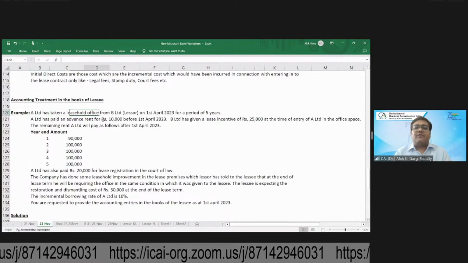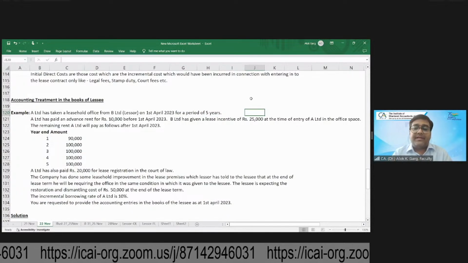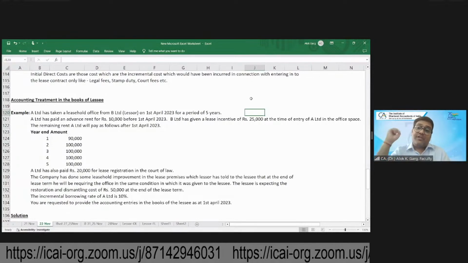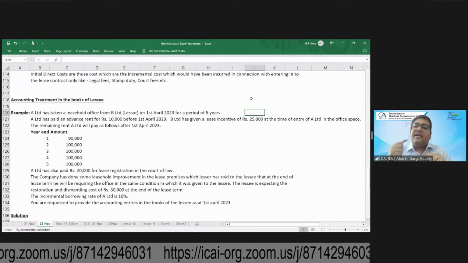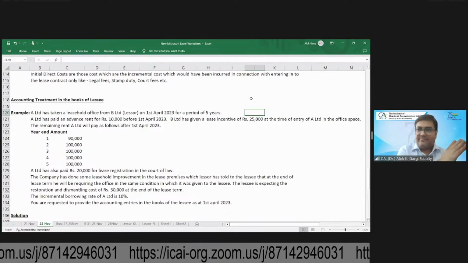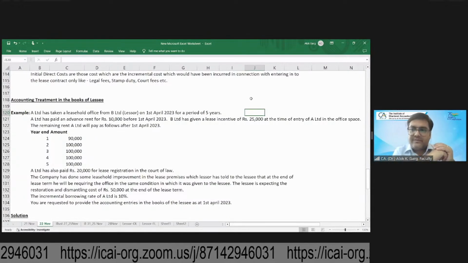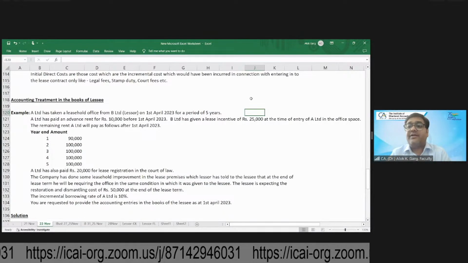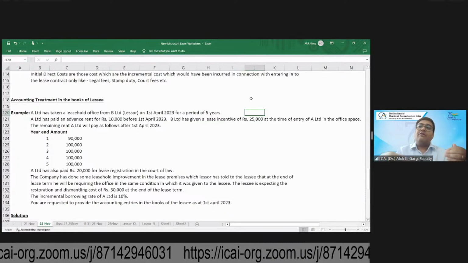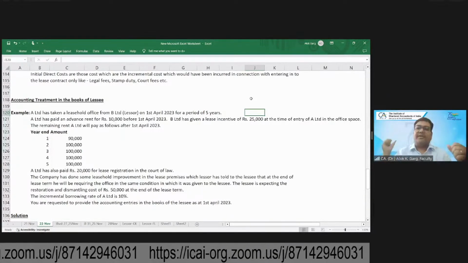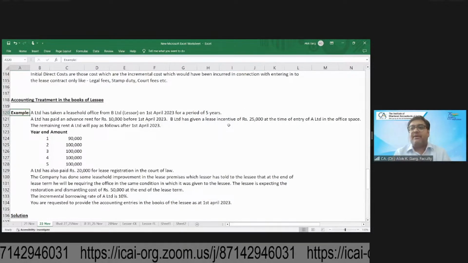A Limited has taken a leasehold office from B Limited on 1st April 2000. At future value, this right of use asset will be debited and provision for ARO will be credited. So you have to estimate what my asset retirement obligation is. Let's say after 10 years it will come to 50,000 rupees. Now you have to discount it to today, computing the present value of the 50,000 payable at the end of 10 years. Let's say the present value comes out at 11,000 rupees. So 11,000 will be debited to ROU and 11,000 will be credited to provision for ARO. This ROU will be depreciated over a period of 10 years, and this provision for ARO will be compounded by the rate at which it was discounted. It will become 50,000 by the end of 10 years. I have given all the flavor in this example of right of use asset.